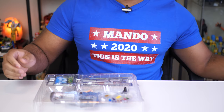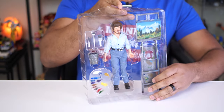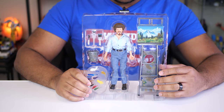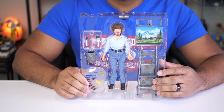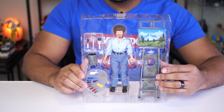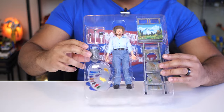I always found him to be very relaxing, and like a lot of other people, looking at Bob always made me feel relaxed and sleepy afterwards. Not because he was boring, but because he was just so darn fascinating. So this is how it looks when the box is off, but we still have some work to do. There's some twist ties and some rubber bands that we need to cut off.